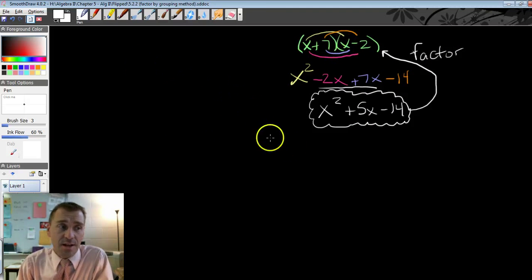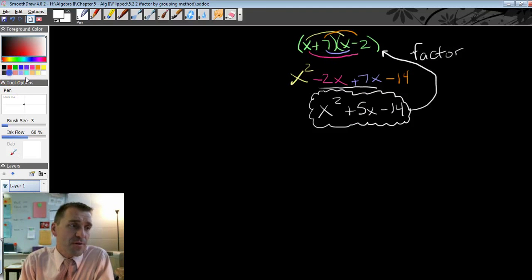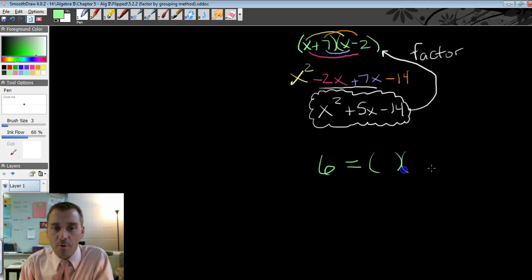And as I said in class, guys, it's no different at all if I took something like 6, and said, hey, let's rewrite that into a factored form where we had the product of two things. You all would tell me all kinds of answers. Here's one, 2 times 3. Or you could do negative 2 times negative 3. These are factors that when you multiply, give you 6. Same exact concept, guys.